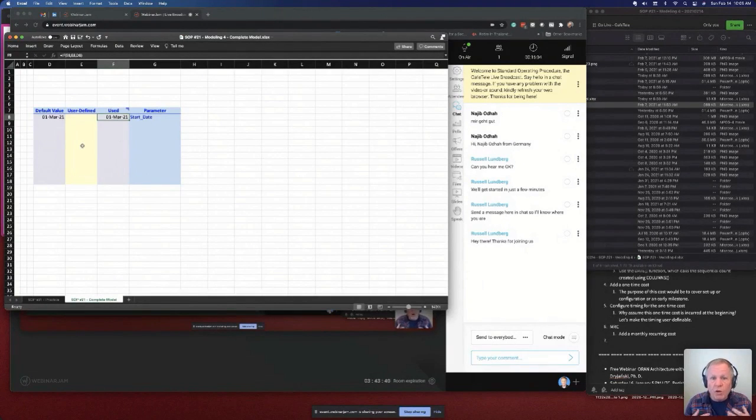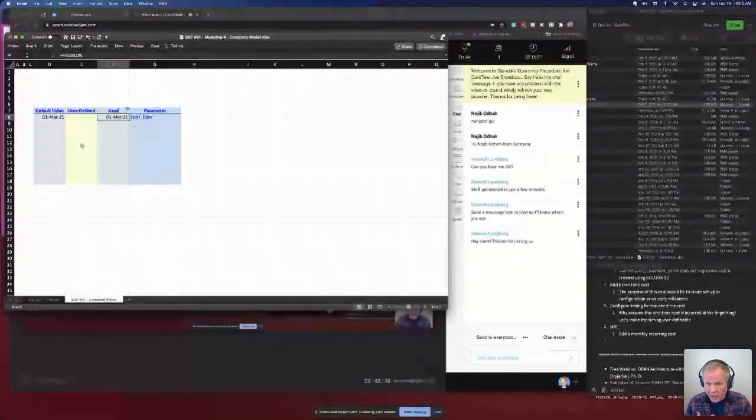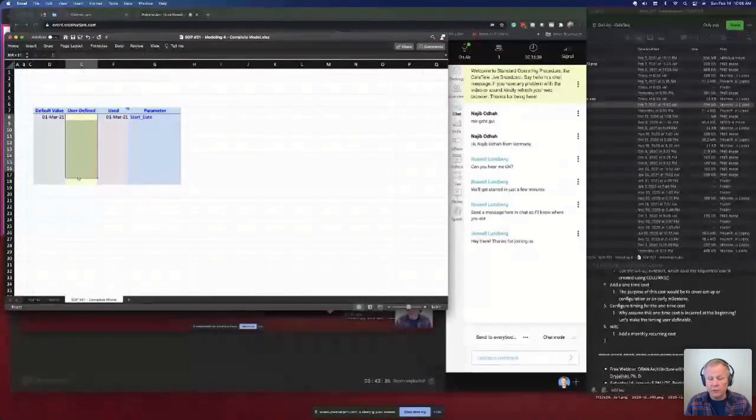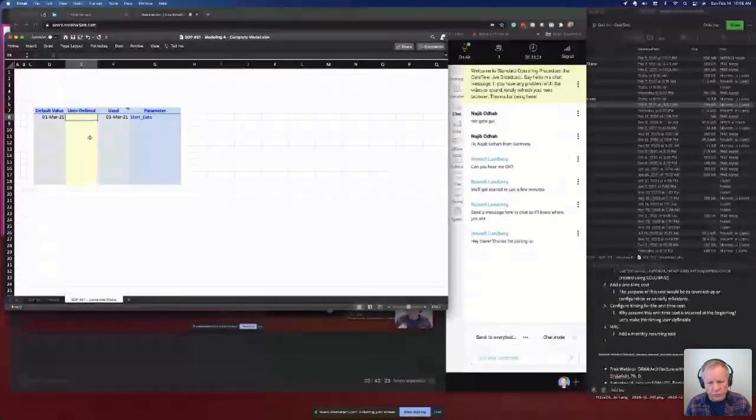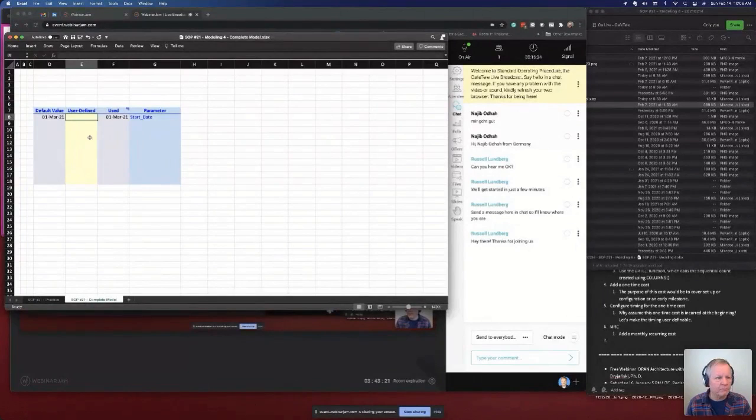This way your model will work right out of the gate, even if the user doesn't input any values. So that's a tip right there: always provide the user-defined opportunity and a default. Use the default if there's no user-defined value, and use the user-defined value if it's present. That's how this whole column is going to work, choosing between the default value and the user-inputted value.